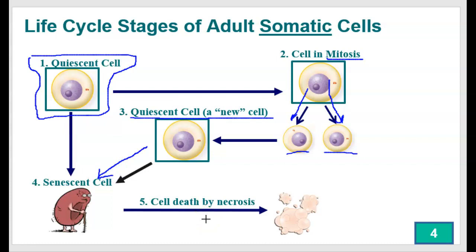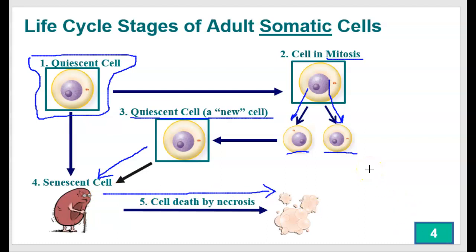And that's because organelles like mitochondria begin to become fragile and degenerate. And eventually the cell cannot function as well. And the phospholipid bilayers may break apart, etc. So when a senescent cell eventually degrades and dies by this process, it's called necrosis.